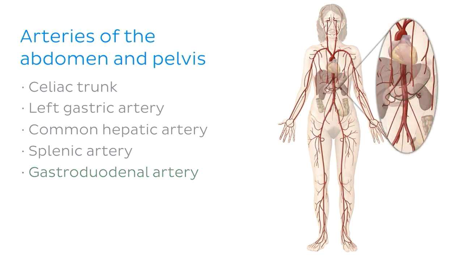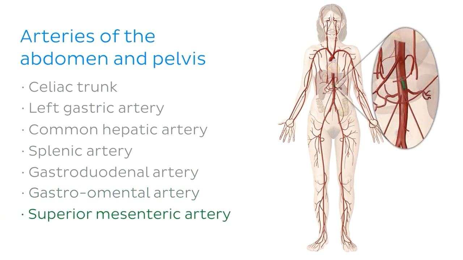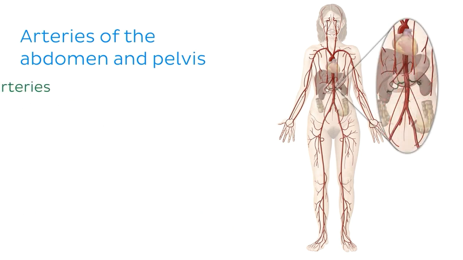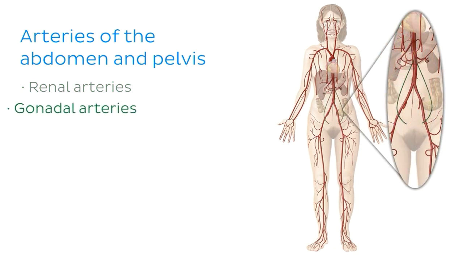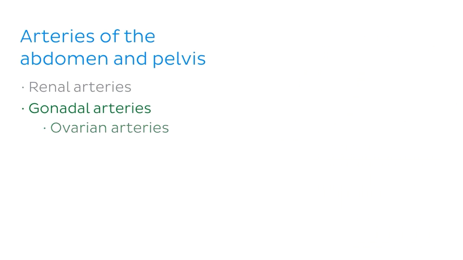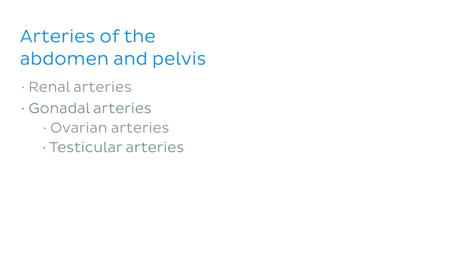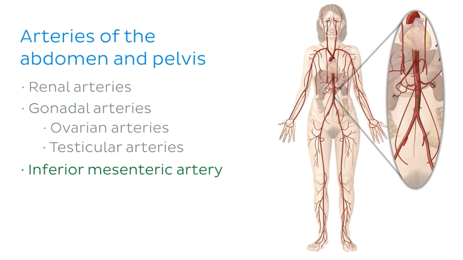We looked at the gastromental artery, whose left and right arteries create an anastomosis around the greater curvature of the stomach. We also talked about the superior mesenteric artery, which is the second of the unpaired branches in this region. And we also talked about the renal arteries, which both supply the kidneys. And then we talked about the gonadal arteries, which are obviously different in men and women. In women, it's the ovarian arteries, and in men, it's the testicular arteries. We then talked about the inferior mesenteric artery, which is the last of the 3 unpaired arteries of this region.